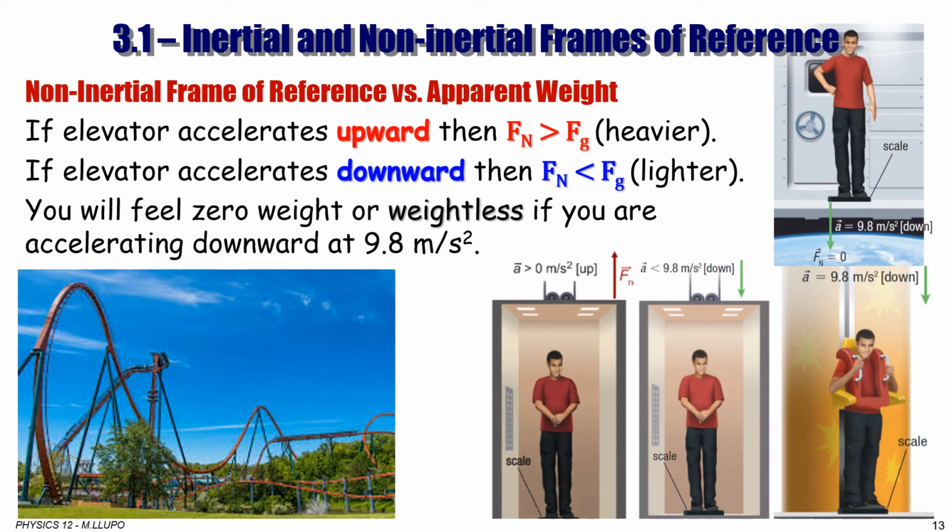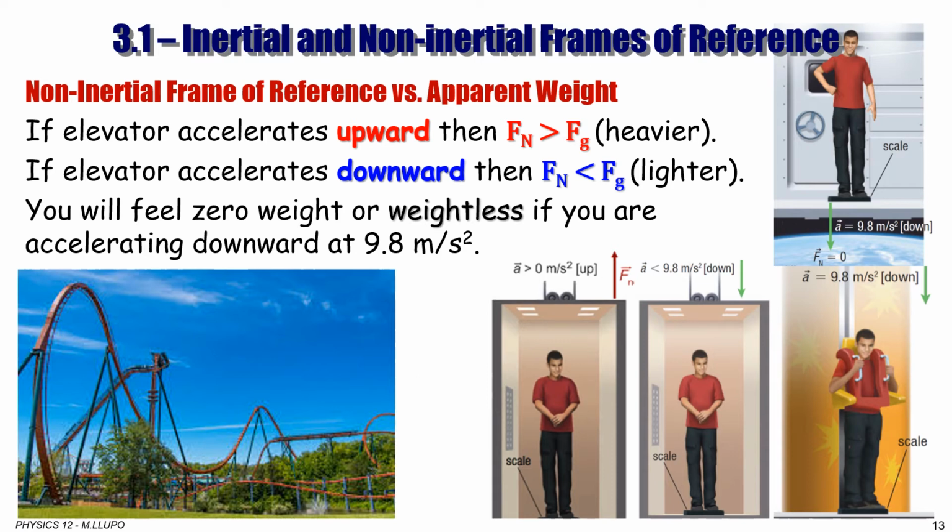If you are accelerating downward at the rate of gravity, at a rate of 9.8 meters per second squared, that means you're feeling weightless because there's no reaction. There's no force that is holding you. There's no normal force between you and the bathroom scale and the elevator, or wherever you are, it is moving at a constant acceleration downward at 9.8 meters per second squared. So that means nothing is holding you.